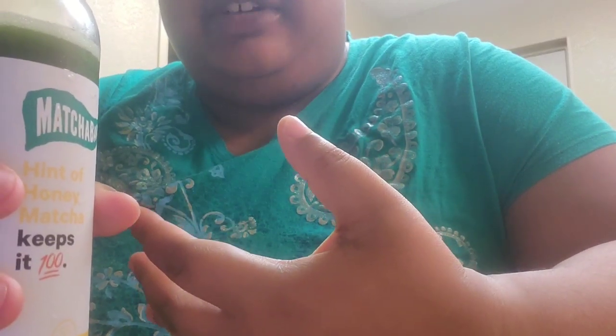I did get the little hint of honey at the initial taste when it hit my tongue and taste buds, and all that, but yeah, you can even get a whiff of the wildflower honey, but yeah, this tastes super dilute to me. It tastes like matcha-laced water. So, interesting. Interesting.